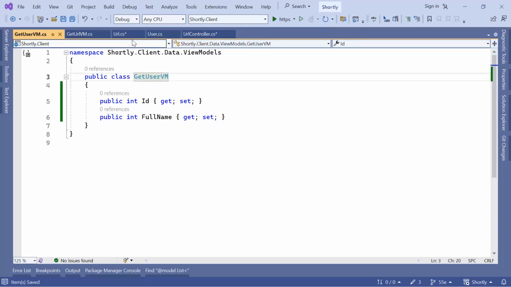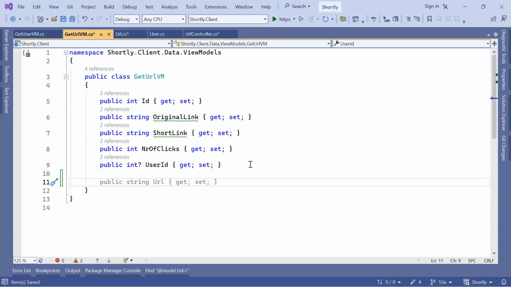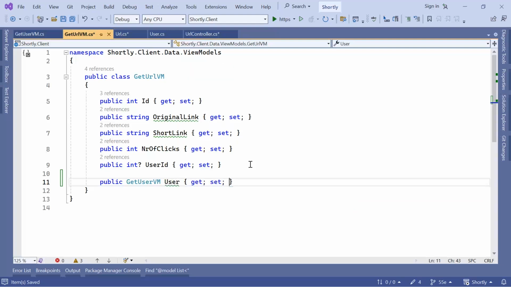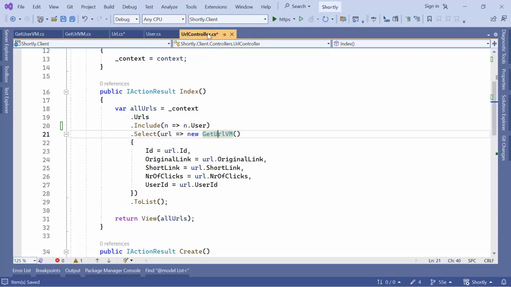So now let us just go to the GetUrlVM. And here we're going to define that the GetUrlVM is going to have public GetUserVM and then User get set. So let us save the changes and then let us just go back to the controller.